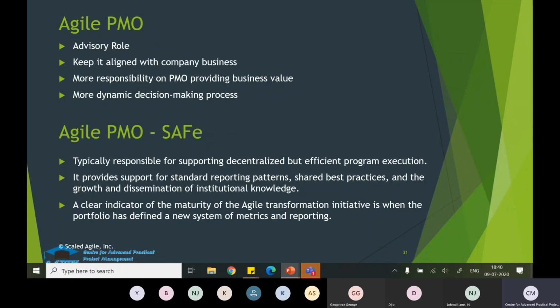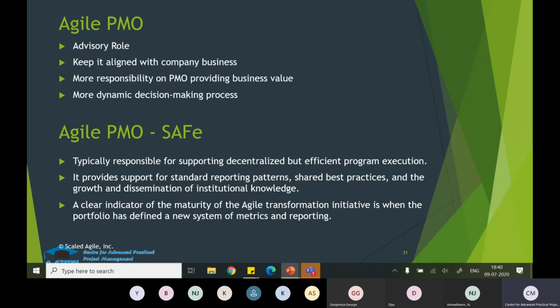There is more responsibility on the PMO for providing business value rather than simply managing cost and schedule for different projects or the product. And you need a more dynamic decision-making process, used with a limited amount of upfront planning and less detailed return on investment analysis.